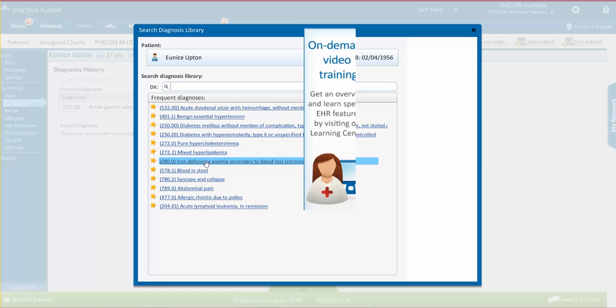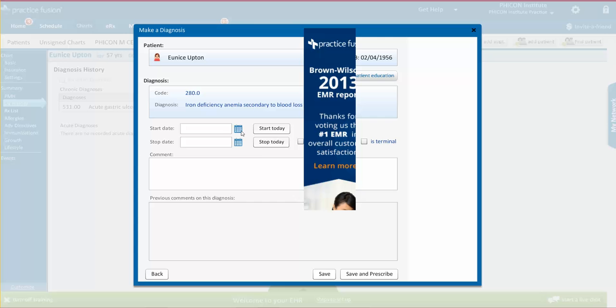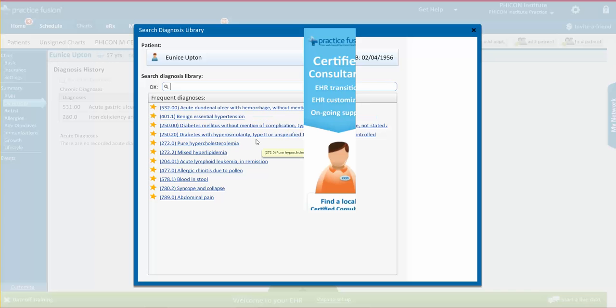We're going to assume that the patient did have iron deficiency, and we noticed this maybe about a year ago. Alright? And right now we still feel that the patient does have iron deficiency.